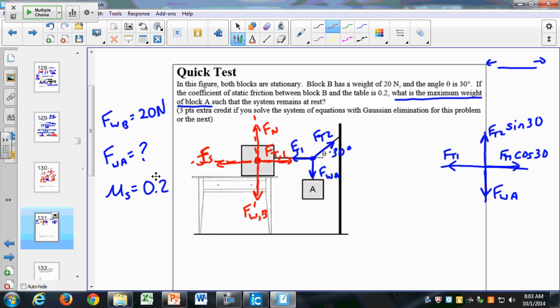And now I want to write the equations for Newton's second law. I'll do it for the red first. In all these cases, the acceleration is equal to 0, so the sum of the forces will equal 0. I can do the sum of the forces in the y direction. That's Fn minus FWP. And then the sum of the forces in the x direction. That is Ft1 minus Fs. Both of these are going to equal 0.